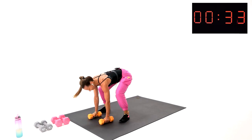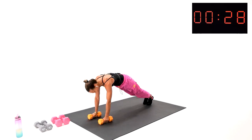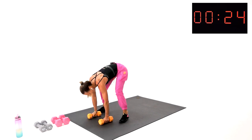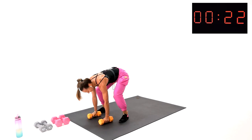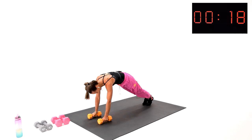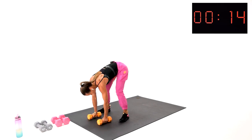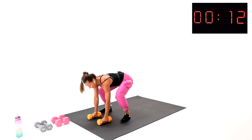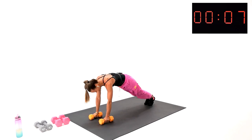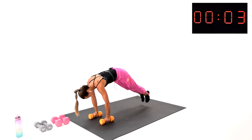Give me the good form. Stay up and tall in frogger. Look forward, up front of your body. This is the upper body and lower body exercise simultaneously. Come on. That's perfect. Come on, guys. You can do it. Don't quit.